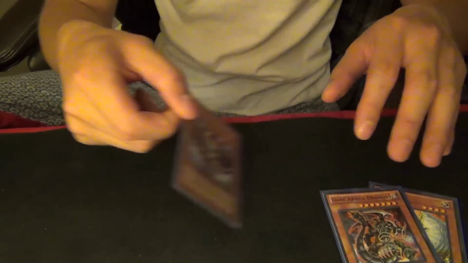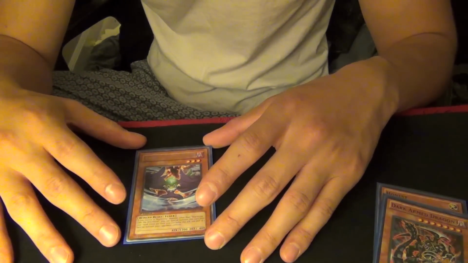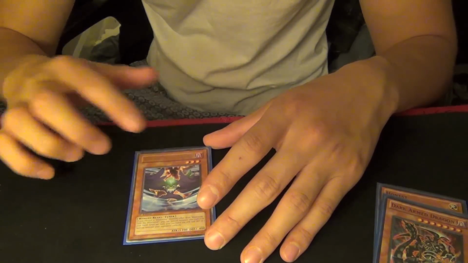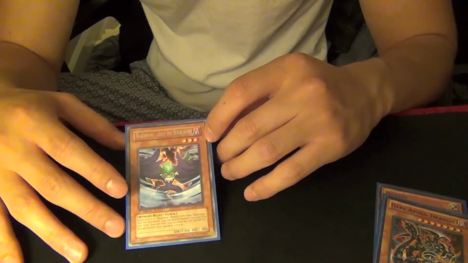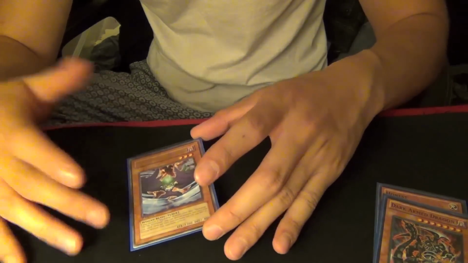1 Gale. I love this card. The Shrink effect. It's a level 3. It's a dark. Synchro with it. I've had a lot of success with Gale, and there's no reason why I shouldn't run it. It's my personal choice, so that's why I like to use it.